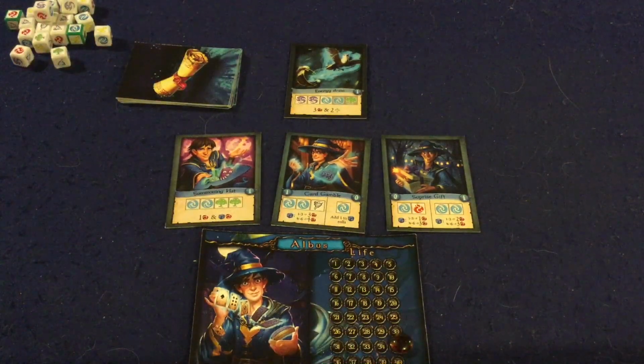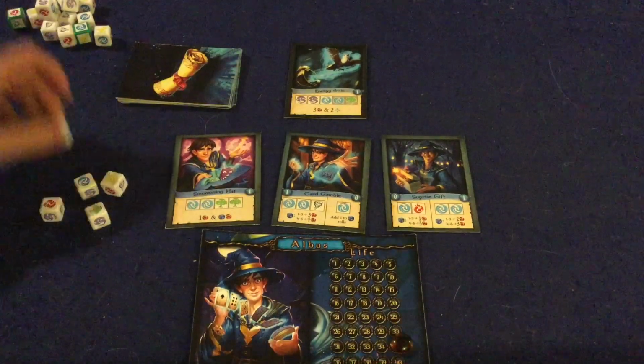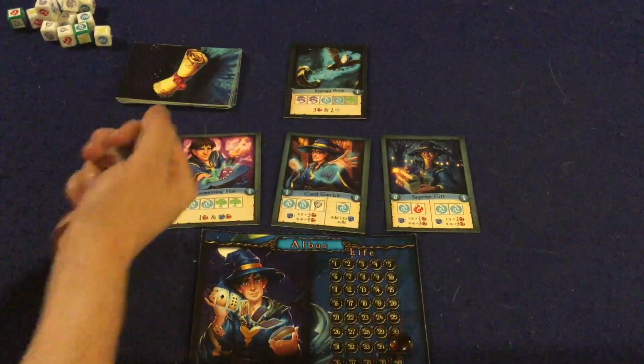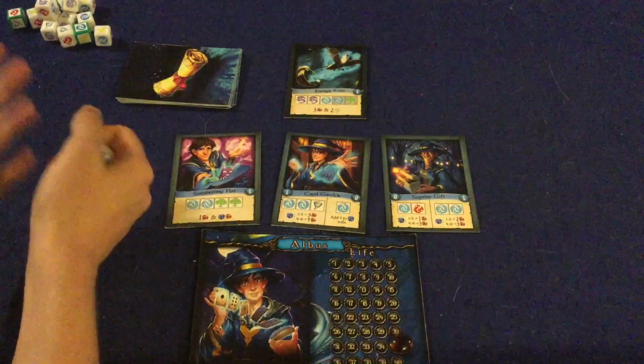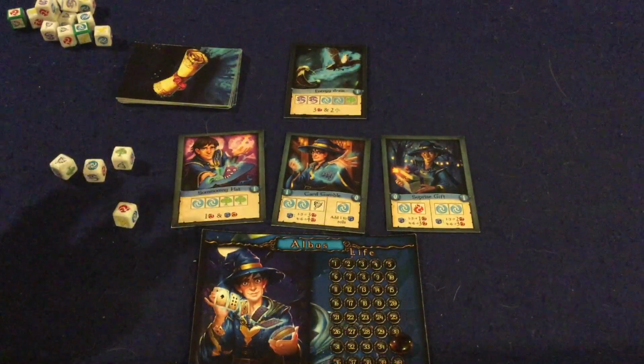Well, we'll run you through a phase. Everyone's going to start with 5 dice, and then you're going to say 1, 2, 3, go. And everyone is going to be rolling fast and frantically trying to complete spells. And you're just going to be doing this all at the same time, just as fast as you can.